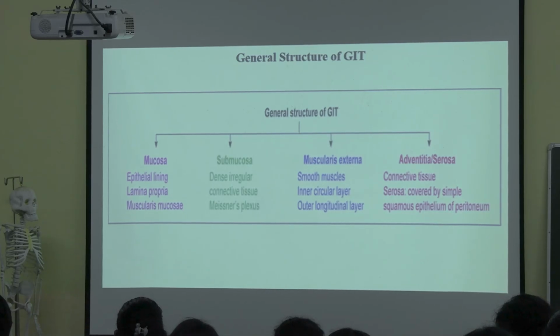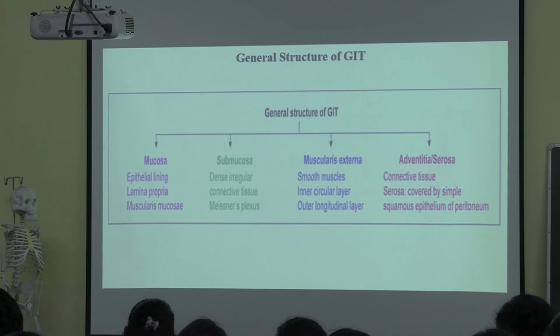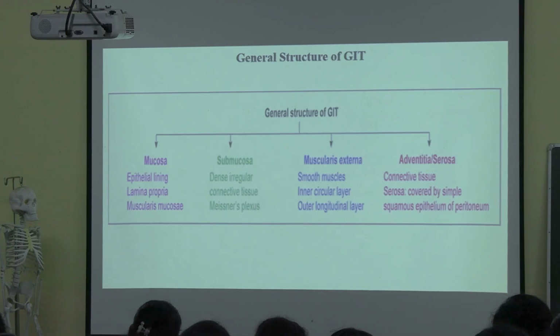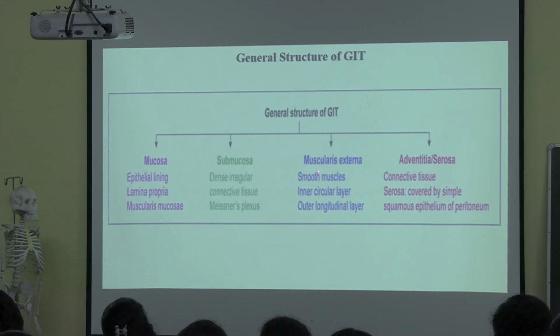Okay, so after respiratory system, in histology, the next topic which you have to study is the GIT. In the entire GIT, there are 4 basic layers present. It is common. For example, if you see the structure of esophagus, stomach, small intestine, large intestine, these 4 layers are present. There will be some differences as you go downwards, but these 4 basic layers are present everywhere. That is a speciality of the GIT.